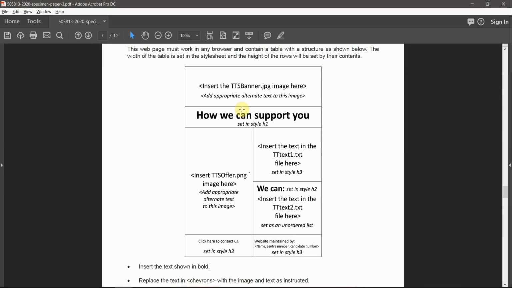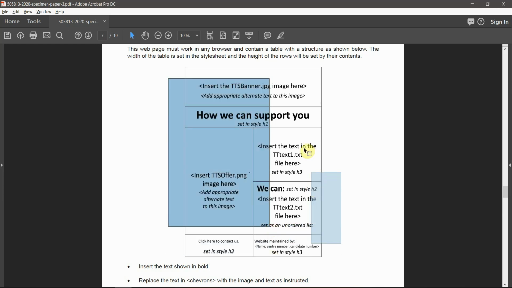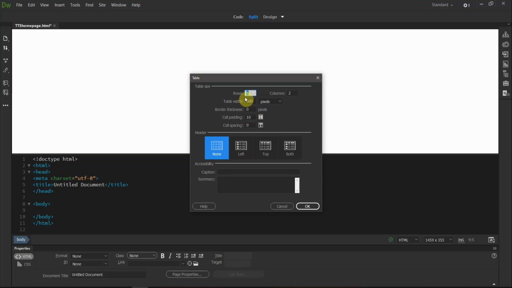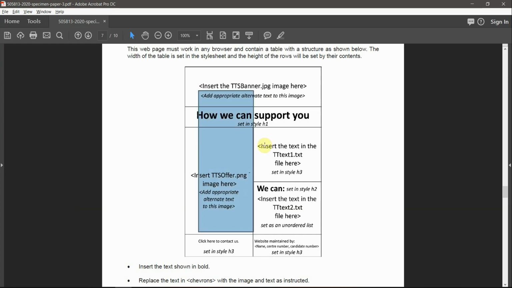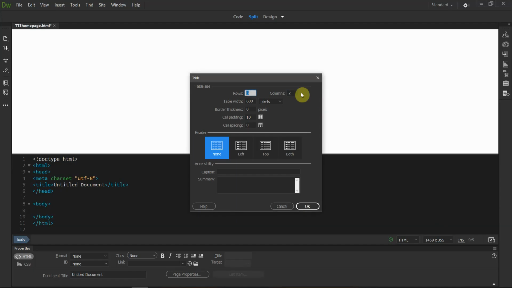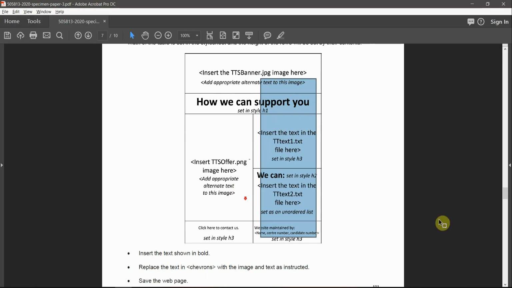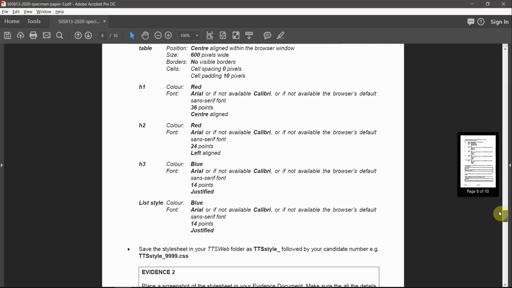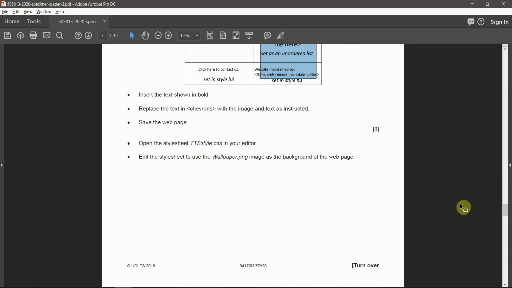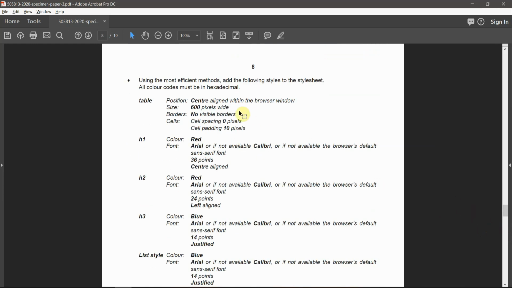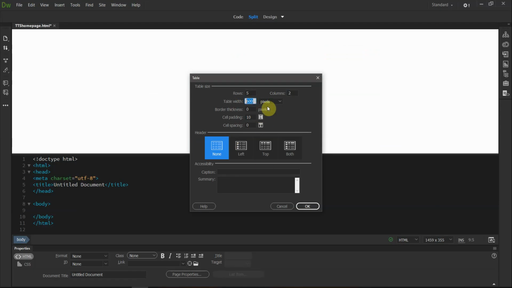Okay, so currently we need 1, 2, 3, 4, 5 rows and 2 columns. It's already 2, and the width is supposed to be 600 pixels, which is already mentioned.